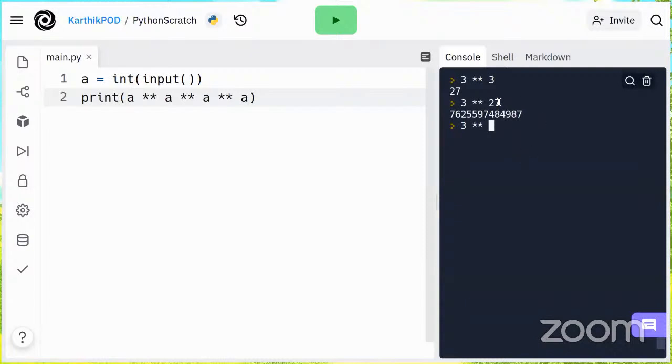Sir, can I say one thing? I did it by this method, but it is not working, because it is going from left to right. Right, exponentiation goes from right to left. Only this method works yet, but exponentiation goes from right to left. Okay, sir. Got it. Okay.